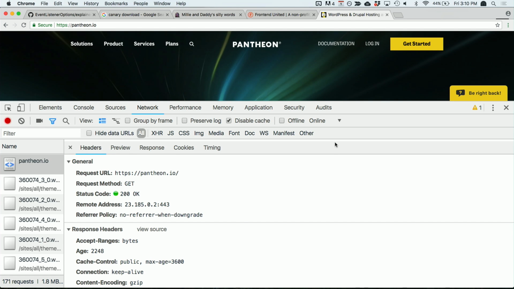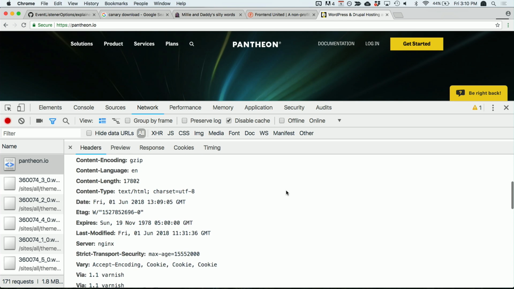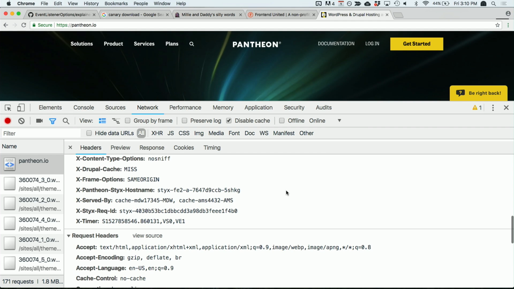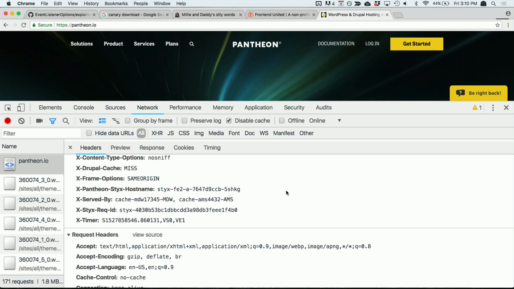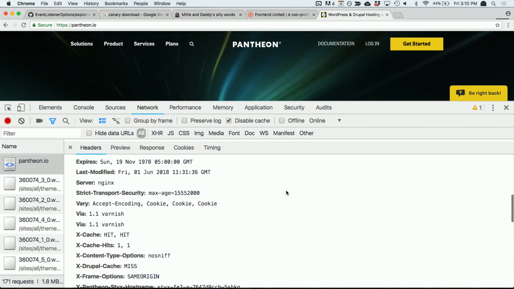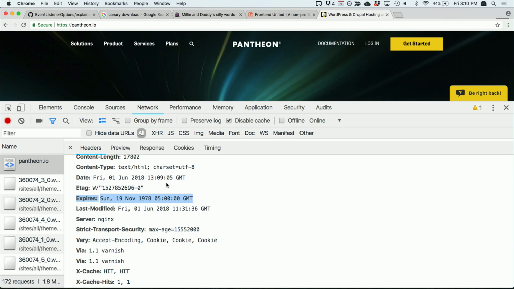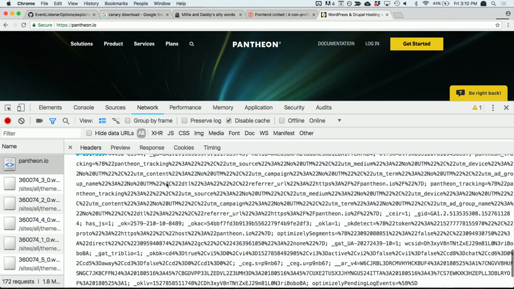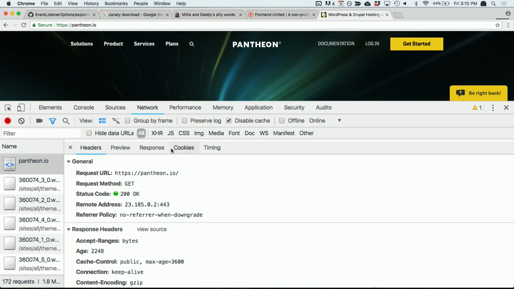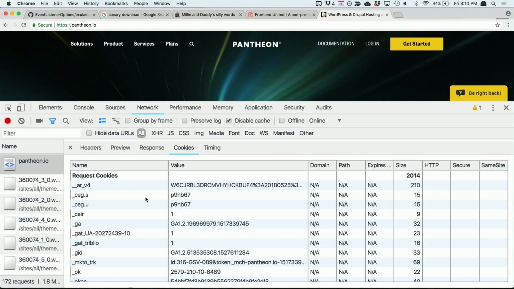the real amount it actually has to parse. You can look at the HTTP headers in here, which is neat, and you can see a lot of different headers from their CDN and the server it comes from. You can probably see Dries' birthday somewhere in here. If you're familiar with Drupal, the expires header is set to Dries' birthday, which is a little neat thing. You can also see cookies, and I think at some point it shows the total size of the cookies and timings.